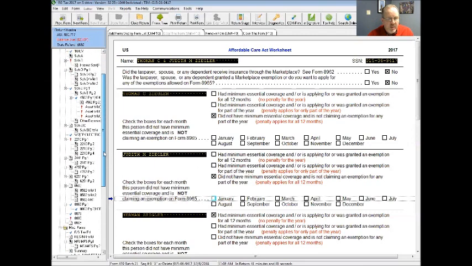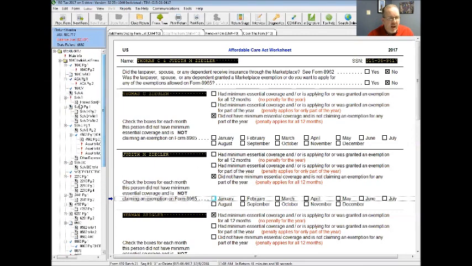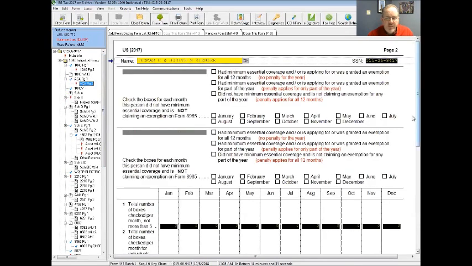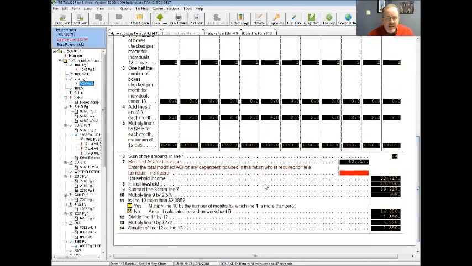So in this case, when we check those boxes, it lights up page 2 of our ACA worksheet, and we can see that they have a penalty of $1,390. So that is the penalty for mom and dad not having insurance. Now, on this line here, we have to include dependent income. Herman is actually working while he's going to graduate school and made $10,000. So this is where we put his income on the return. It's a little bit different for the 2.5%, but you can see that the other one was still greater, so we're going to have that $1,390.90. That's how the penalty is calculated.